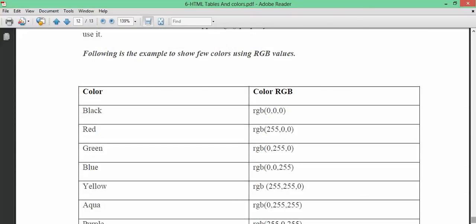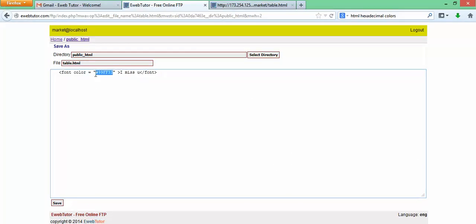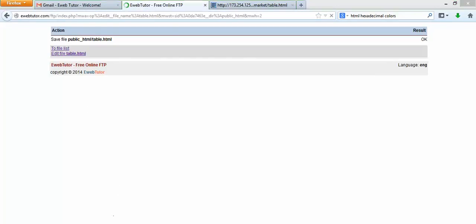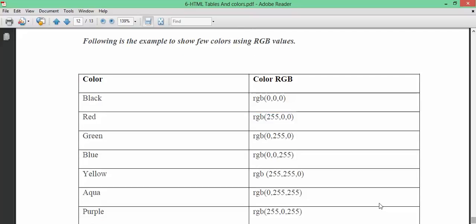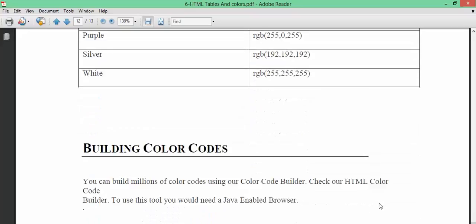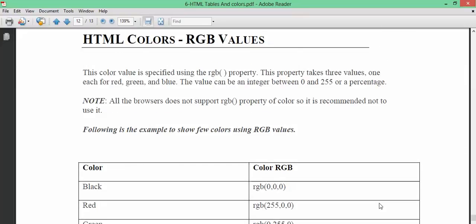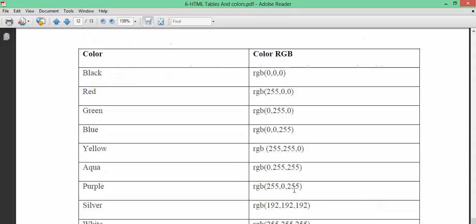That's the other method. So if I want to give something red now, I'll just use RGB this. So you discover that our text is red; this is just the decimal color.